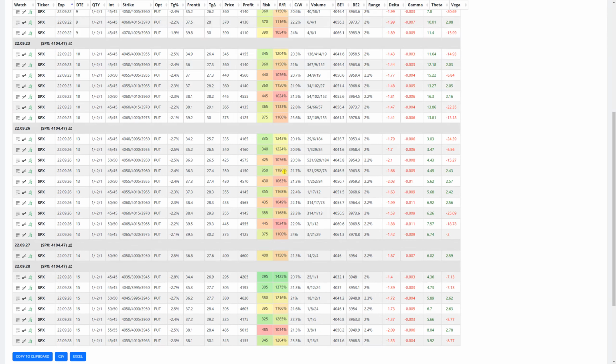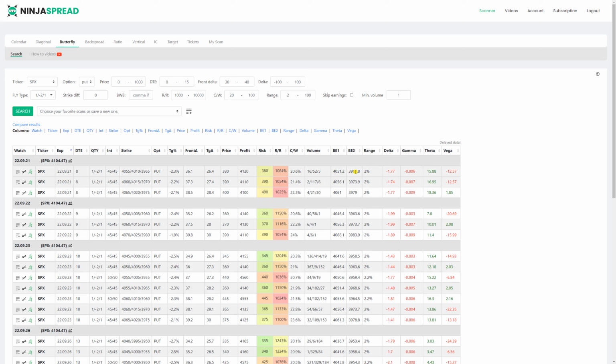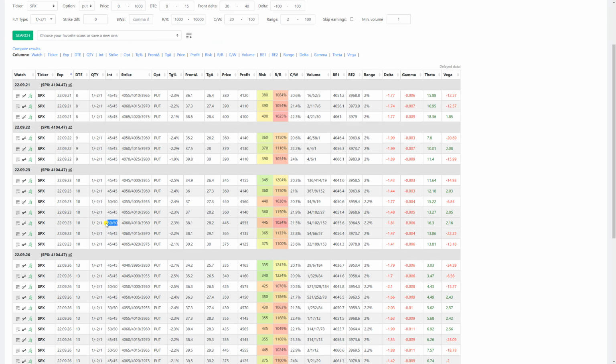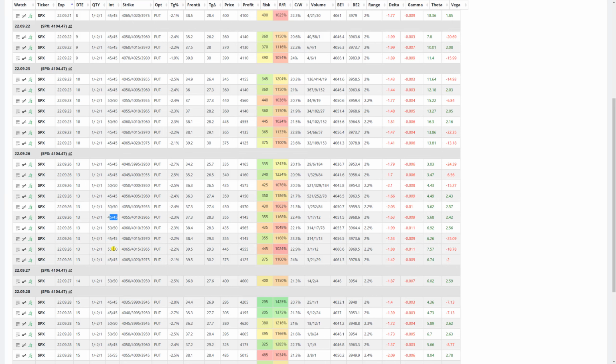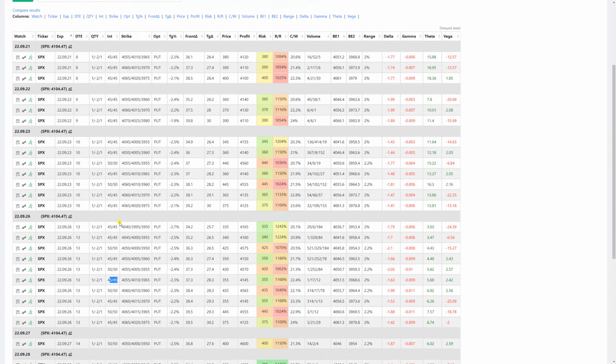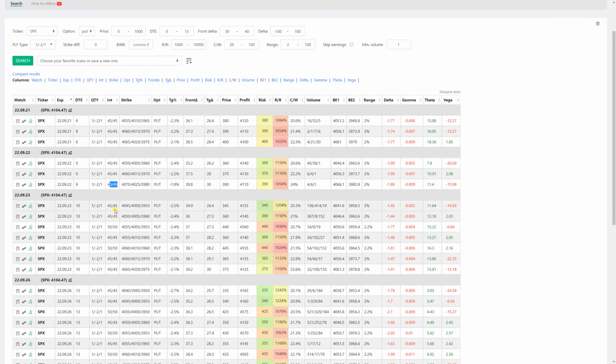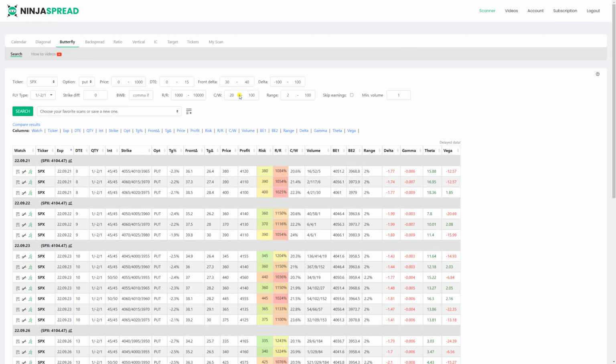Again, the 2% range means that the break-even points have to have at least 2 percentage point difference in terms of the distance between them. So as you can see, we are finding 45, 50, 45, 50 again. So we are only finding 45 and 50 strike difference combinations using these criteria.